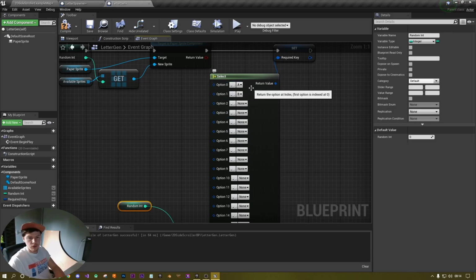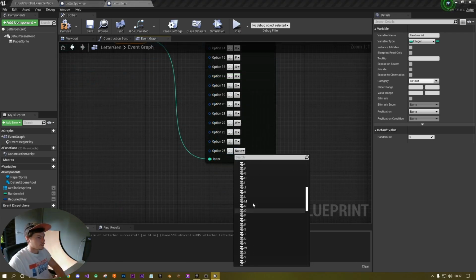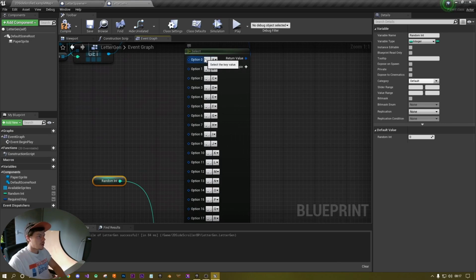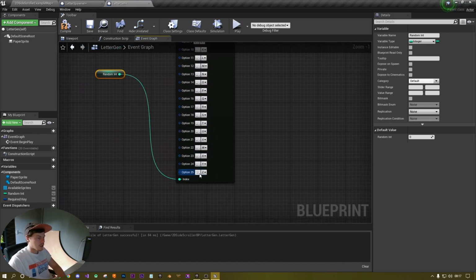So this isn't going to be a fun task, but I'll see you in just a minute where this will be complete. Okay, so we're just doing the last one here. As we can see, that was a little bit tedious. So we've got option 0 as A and the very last option as the Z key.